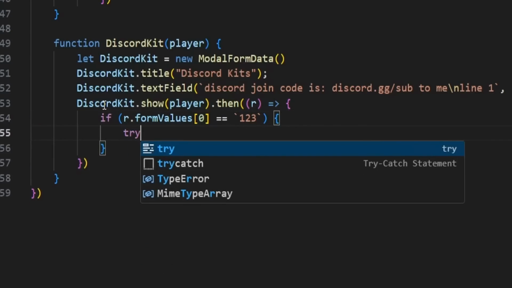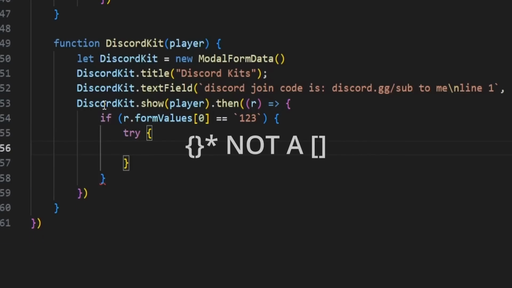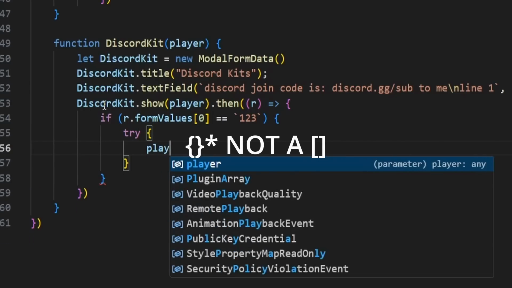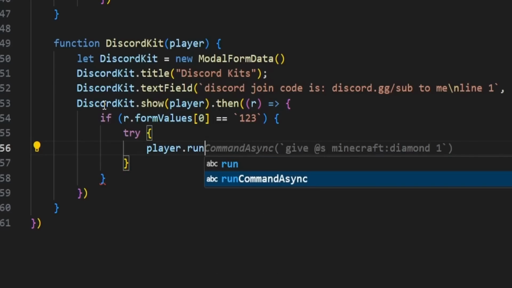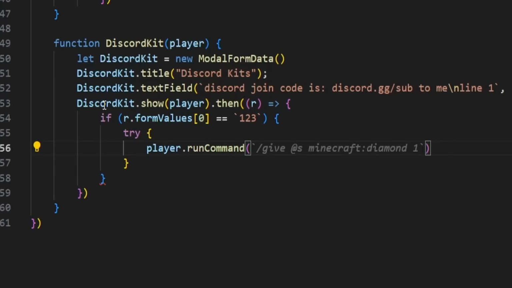Now, we're going to tell the game to try, which this is what it's going to do first. So try, and then open a square bracket, and do player dot run command, not run command async, just run command this time. Then we're going to open some brackets, and inside here, inside of air tags, we're going to put a command that we want them to run if they've already got the Discord code, if they've already claimed it.